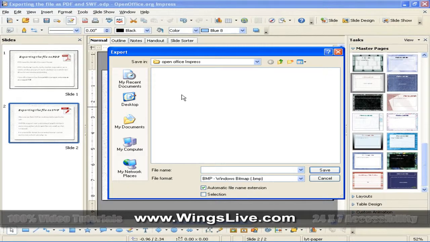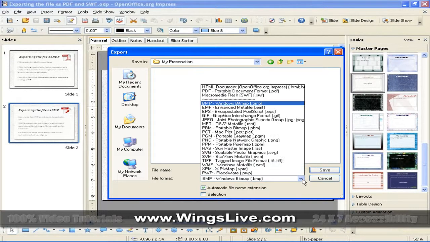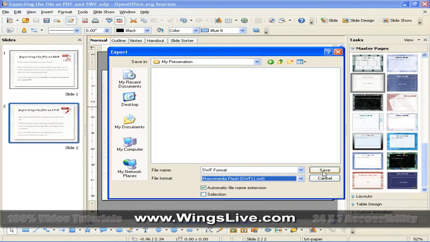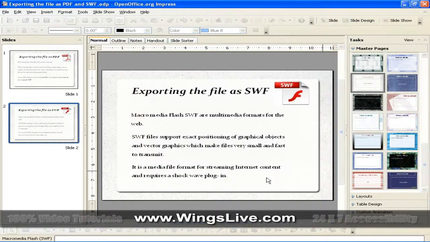For instance, let's select the My Presentations folder from the Save In pop-up field. Then, type the file name, and select the Macromedia Flash format, SWF, from the File Format menu. Finally, click the Save button. Now your file is stored in SWF format.